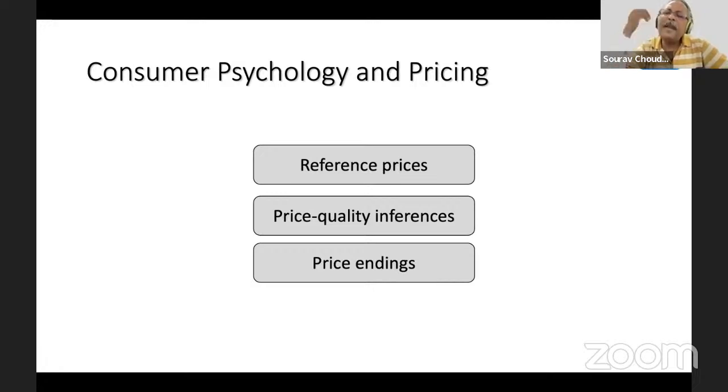ठीक है. मैं पानी पूरी खा रहा हूँ, या तो आपके वहां पर जैसे गोलगप्पे बोलते हैं, गोलगप्पे खा रहा हूँ, नहीं चलो 10 रुपया में 5 मिल रहा है आजकल. That's my reference price. मैं किसी दुकान में जाता हूँ, अगर वो 20 में 5 बोलता है ना, तुम्हारे यार बहुत महंगा है.